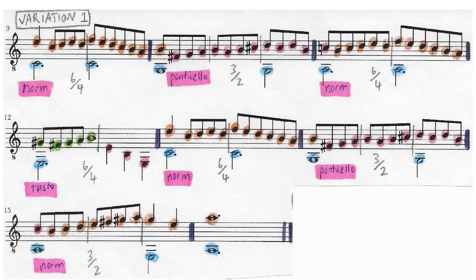Then we can move to a quinticello to allocate the next vocal line. Then back to the normal. Then we can do a tasto. Then back to the normal. Then to a quinticello. Then to a normal.